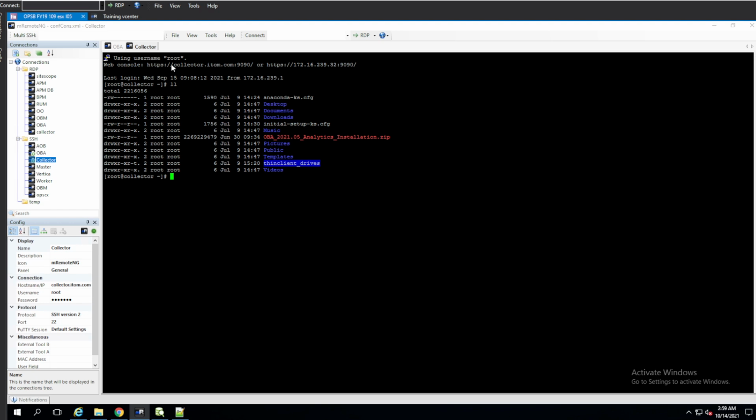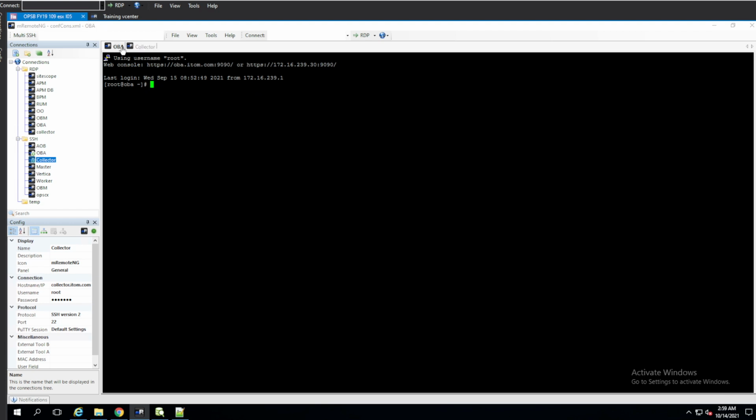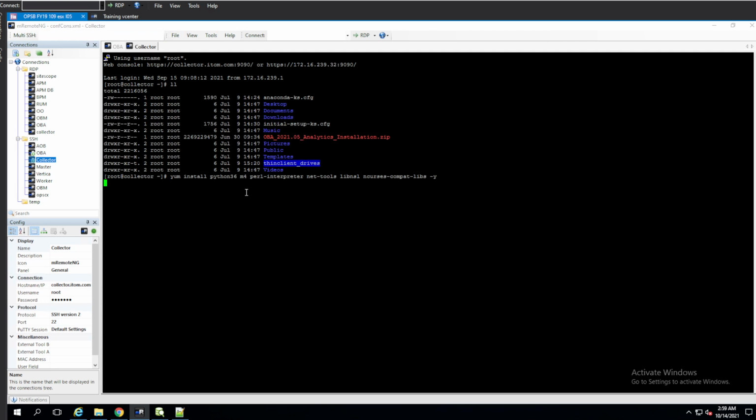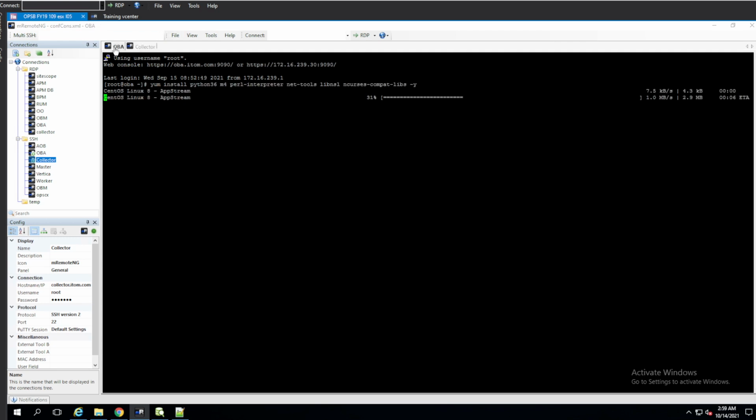So let's begin. First of all, I connected with the SSH sessions to both of them, just to do it in parallel, although I can do it sequentially, but I really like to just do everything at once. So I'll go and use my multi-command tool over here, just run the prerequisite installation for Python, M4, NetTools, stuff like that. And same goes for the collector.